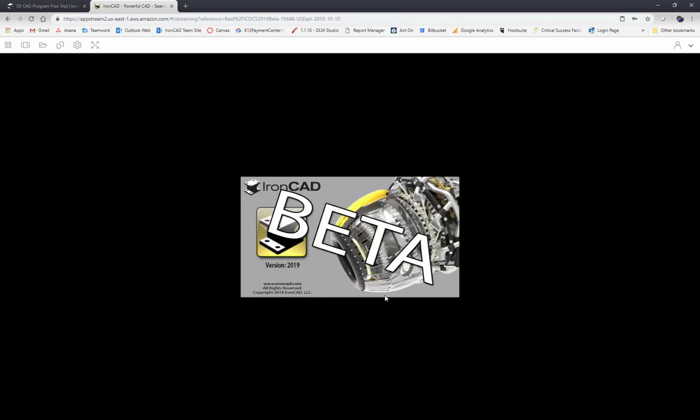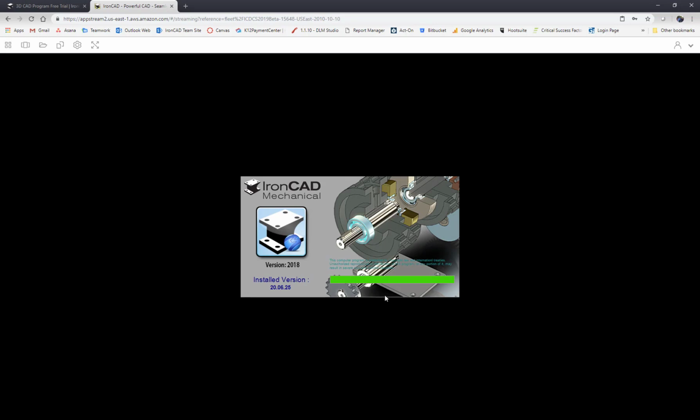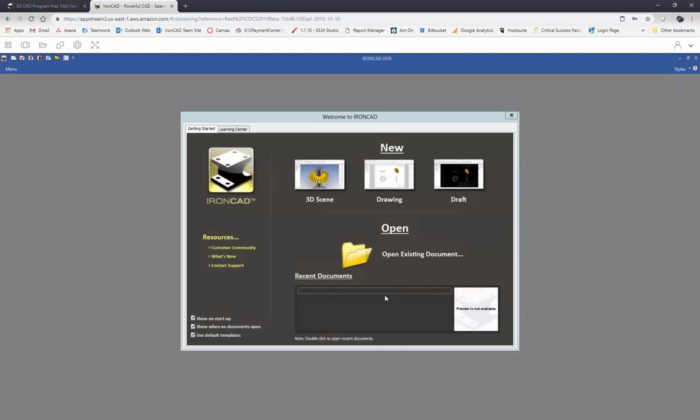All right, so now we're loading up the session here. You can see that it started a new tab in our default browser, and it has a long string here. This is the Amazon Web Service path to IronCAD, and you can see it's loading the user settings here. Again, this server is sitting in Virginia, so the performance may be a little slow depending on where you're sitting. The first time it will load your user settings, detecting various things like your screen size, and also checking to see if there are any other users on it. If we have so many instances running, it may take a second to load up another instance if everybody hits it at the same time.